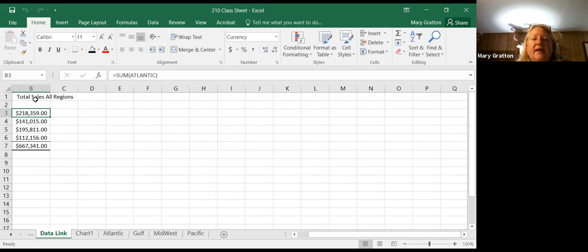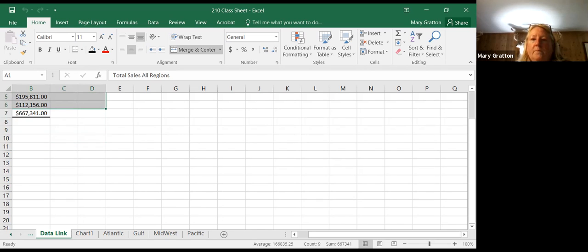So this sales information that I have here, I'm going to highlight it. Because I want to create a pie chart, I'm not going to grab the total, because I want to see how all the individual regions worked with this. And actually, I'm going to move over a little bit so I can see the quarters that are here.